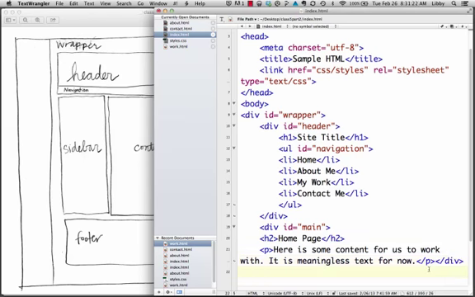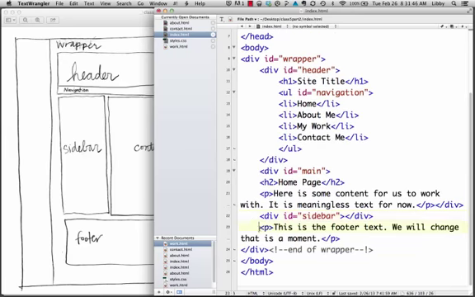I forgot to put any content in for the sidebar, so let me fix that. That's going to be an empty div for right now.